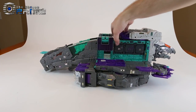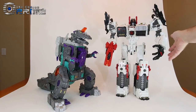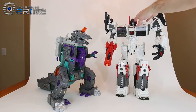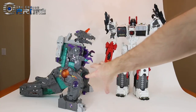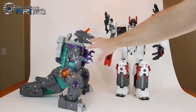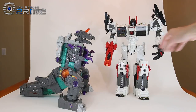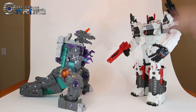Comparing LG 43 Trypticon with his main rival Metroplex — this is a Generations Metroplex with some upgrade parts and customizations. Trypticon is a bit shorter overall than Metroplex, but when you take into account the length of his tail, his overall girth, weight, and amount of plastic, the two are comparable as competing Titans. They have the same nice molded detail and sticker detail, and set side by side they work well as rivals at this scale.